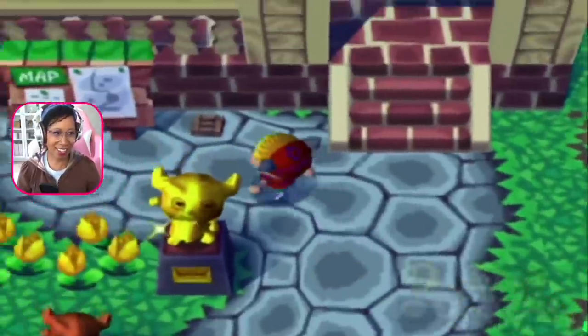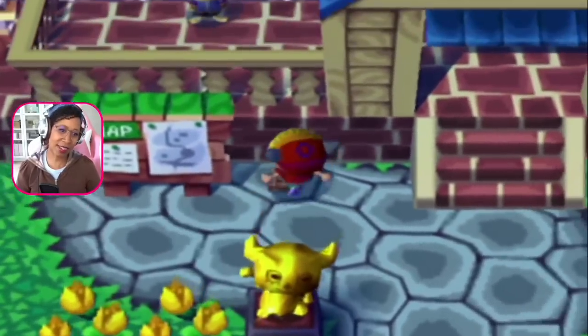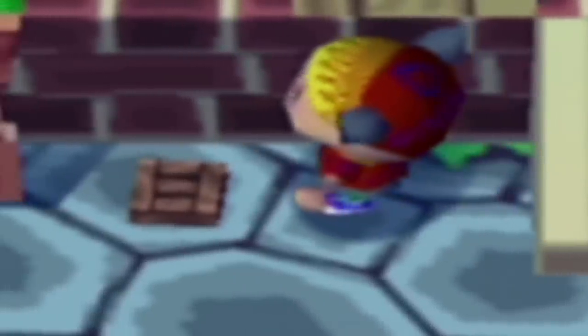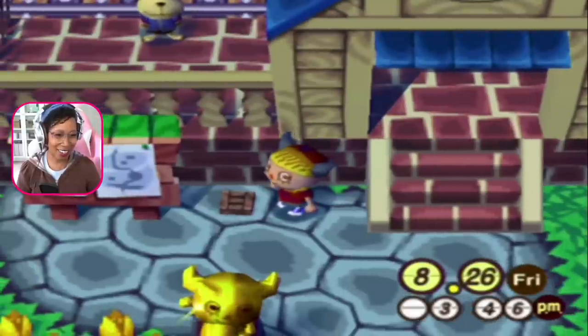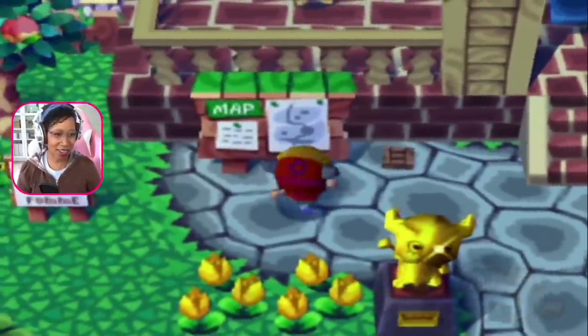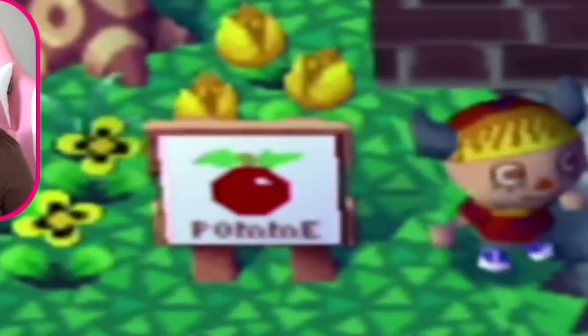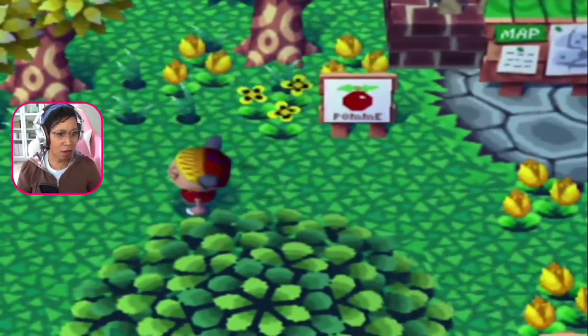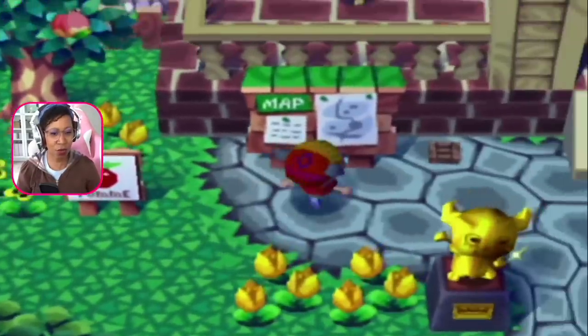All right, let's go check the map. They have a nice train station. What is this little like thing right there? I've always wondered what that is. What is that? This little guy right here. What is that? Okay, let's check the map. Wait, what? Pom. They're putting like fruit signs up. This is so cute. All right.